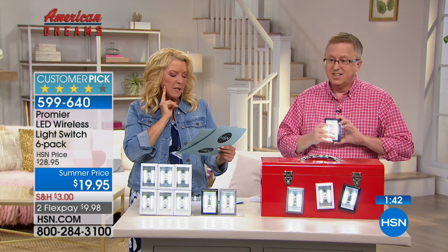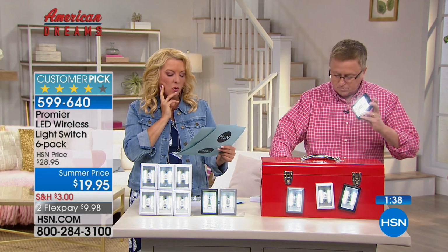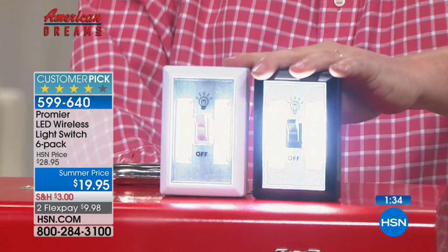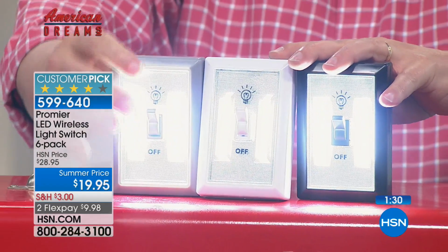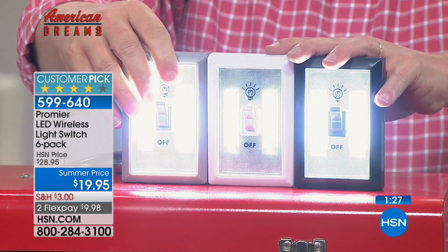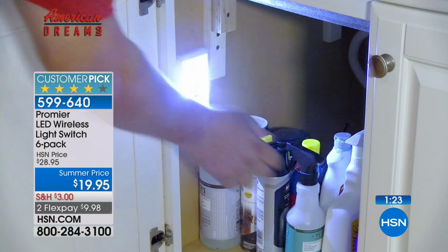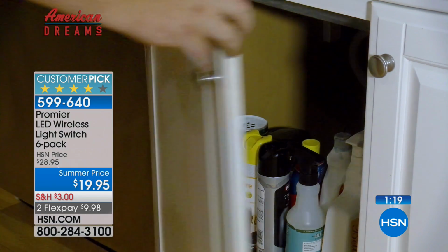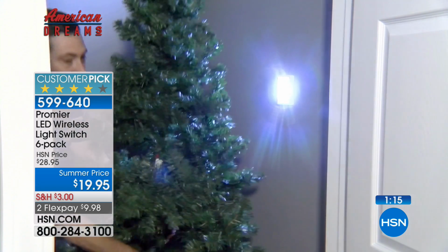Another one, this is SB in Louisiana. They give out lots of light and can be used anywhere. I used one on my stairs in the garage and sometimes in the bedroom. Well, that's smart. Here's another one. This is Jewelry Goddess in Arizona. My 1980s kitchen has lots of dark area, and these have solved all of them. Under cabinets, back of pantry, inside cupboards. That's a good idea, I love that. Donna Savage in Texas: Easy to apply and to activate. Light is bright and allows us to see everything in our media cabinet. Ooh, that's a good idea. I didn't think about that. And she said, problem solved.